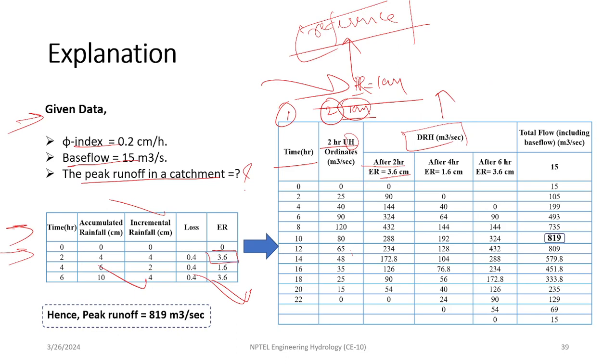Okay, so Ashish, tell me, if I have a 2-hour 1 centimeter hydrograph and I want a 2-hour 3.6 centimeter effective rainfall hydrograph, what will I do? We multiply it by 3.6. Now multiply it and check the results, what you are getting. First one is 90, correct. 144, I got it. 324. Now you got the idea about this table, this column.